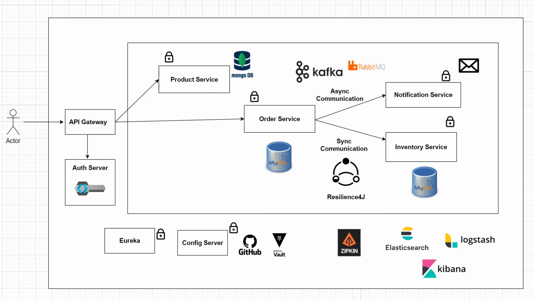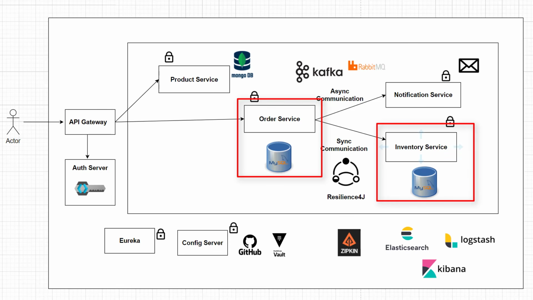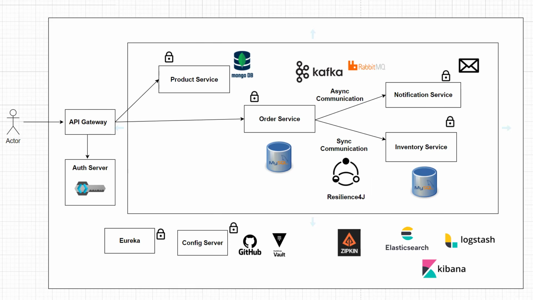Alright, so this is how the solution architecture diagram looks. So mainly we are going to first look at the services we are developing. We have the product service, which is talking to MongoDB, and an order service, which is talking to the MySQL database, and the inventory service is also talking to the MySQL database to store all the inventory information. And we have the notification service, which is a stateless service, which does not have any database, but it is responsible to just send out notifications to the users.